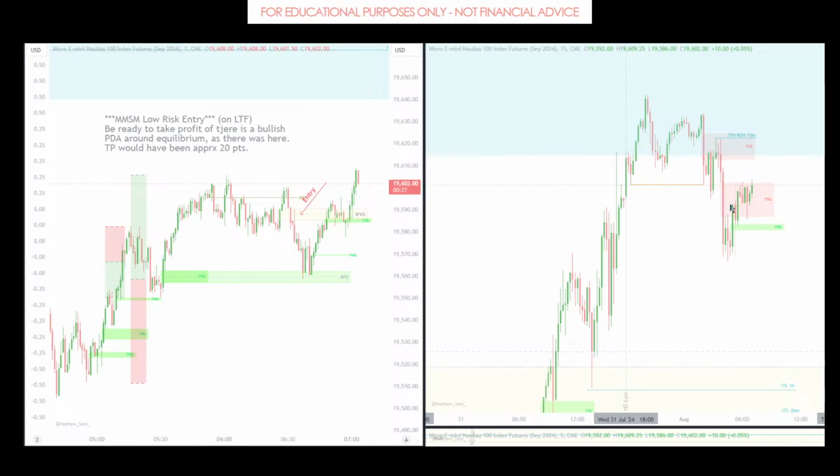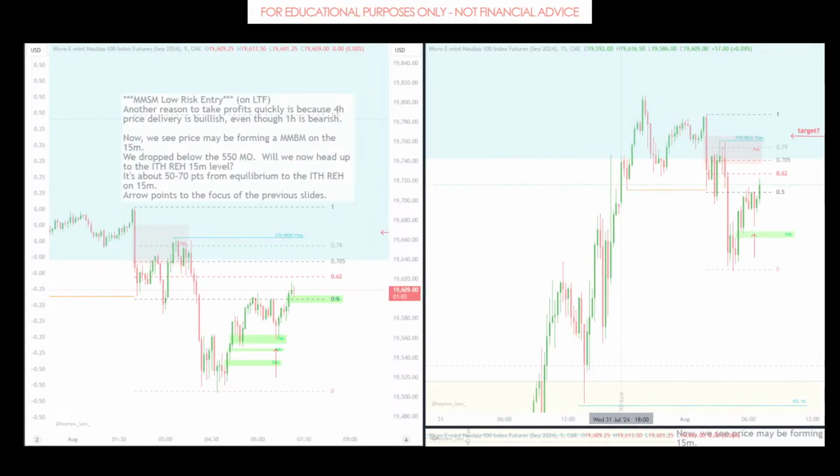And this is the same view here. Price came down, right? This would be a lower BISI on the 15-minute, but this is the same level as we have over here, right? And then we came back up. So as we're coming back up, let's go to the next slide. All right, and let's see what's happening over here.